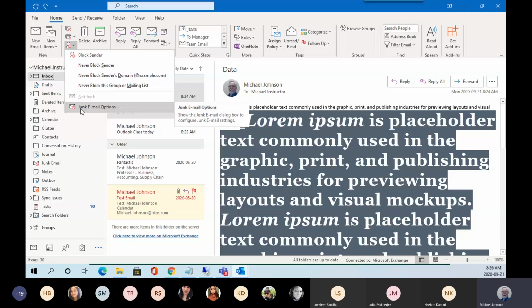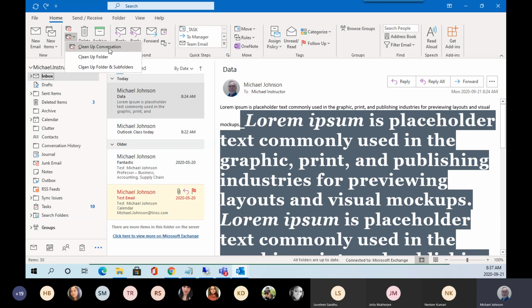You get to decide. And junk email, we're going to take a look at some of these a little bit later. But we can also take a look at cleaning up conversations. One of the features that exists here is you may actually go back and forth. In other words, they send me an email, I return it, and then they send it again and I return it. And there's quite a list of emails about the same subject. I can clear that conversation up by getting rid of some of it.